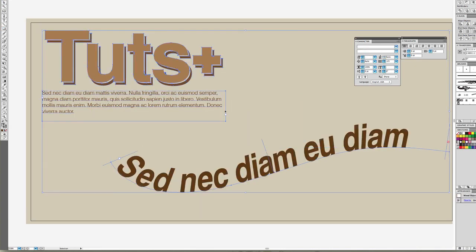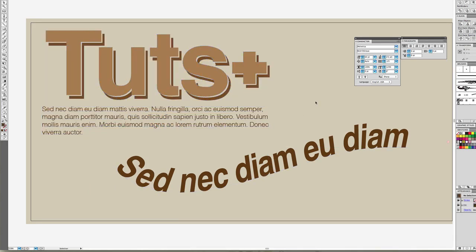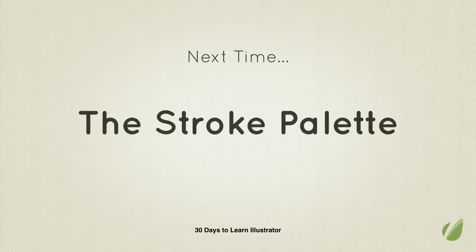So that is the type tool. There's a lot to do when it comes to great typography. And really, typography is a whole other art that you should take years to study. In the meantime, I will save this exact file that I made, and we'll call it type. That sounds much better. And I'll just let you see what I made here, and you can select it and look at the differences and play with it so you feel comfortable with something already made and then try and make your own stuff. But the type palettes, both of them, are really, really powerful and a must-know when you're an illustrator.